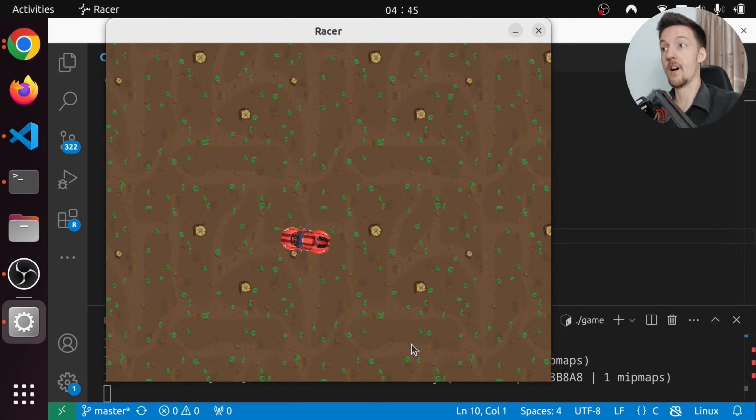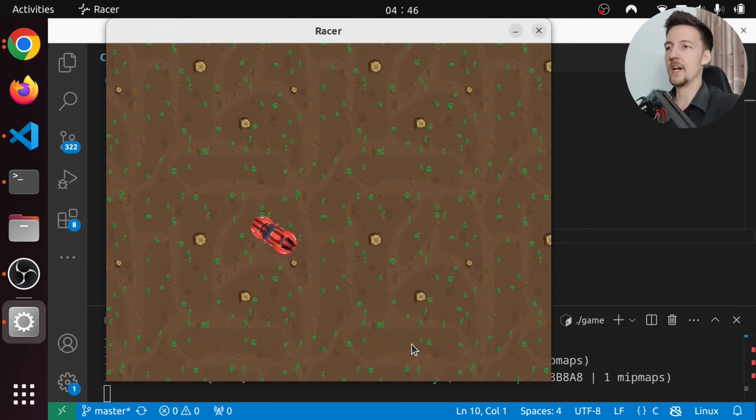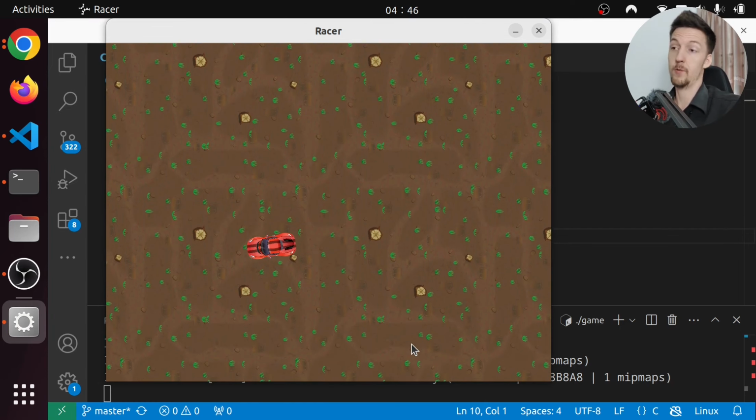So it will drift in that direction if you turn really fast. So what I'm thinking is that we will add some sort of sideways force, or actually, well, it should be a force kind of to the previous direction where the car was going, and then move the car there in addition to moving it directly where it's pointing.